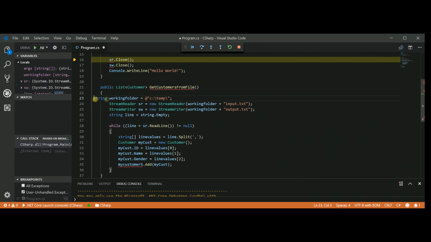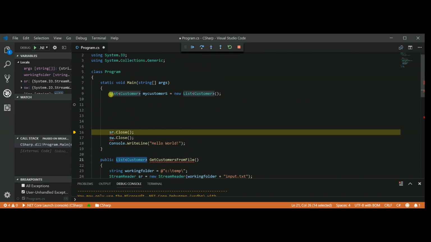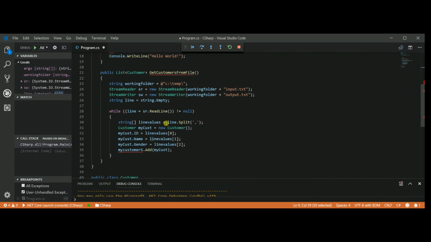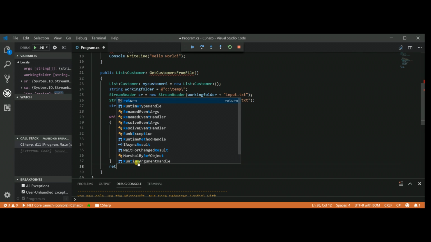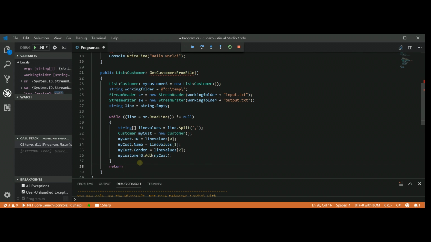A function takes in parameters and it returns something. And this is the type that it returns. And I forgot that I need to declare my customers within. It's telling me I didn't declare my customers. All I'm doing is making a tight little function that returns all that work I did. And guess what? It has to return something of type. What does it have to return? It has to return a list of customers, and I'm going to return my customers.